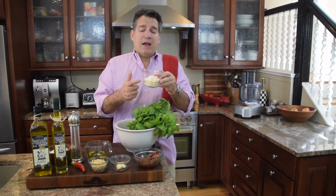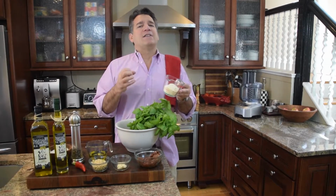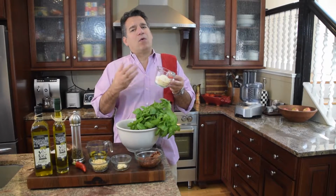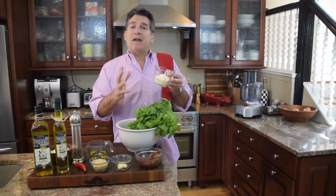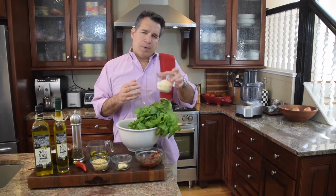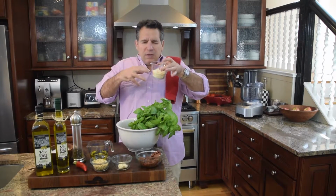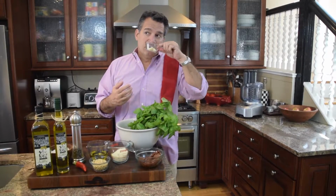So it just gives you an absolutely intense flavor of tomato that's going to complement so beautifully with our pesto, with our basil. Next, we're going to add around 1/2 cup of our Parmesan cheese. Now, ideally, guys, if you can splurge for it, you want to get that Parmigiano Reggiano. Okay, so that's going to give you a much better flavor in the Parmesan cheese. Whether you can or can't, you're going to get about 1/2 cup of grated Parmesan cheese. And when you take that cheese and you grate it, it just releases all those beautiful flavors and aroma.